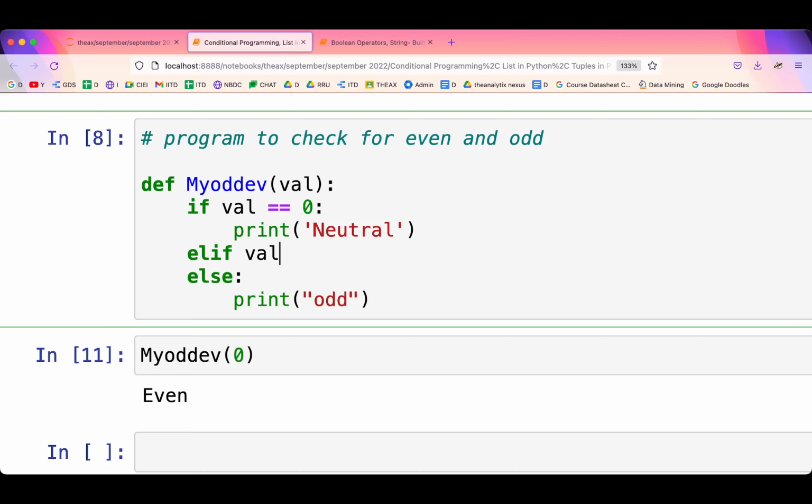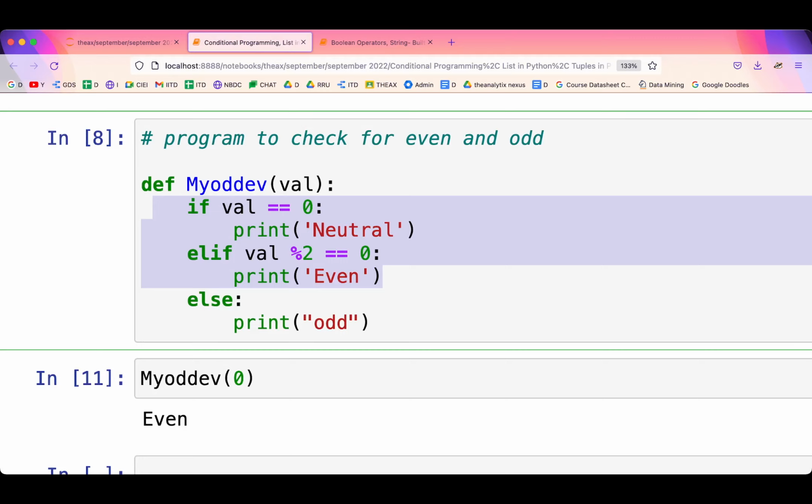And if this is not going to happen, then obviously the number is odd. Simple. So you get a neutral for this. Okay, that's a simple method.